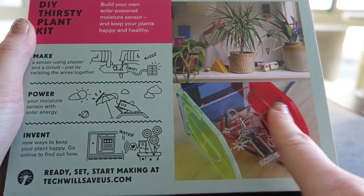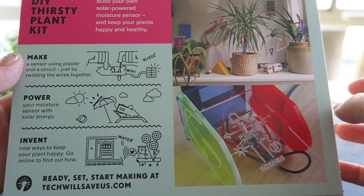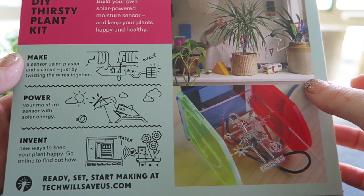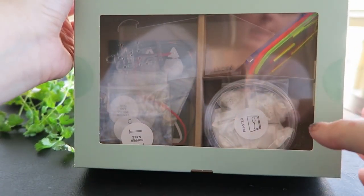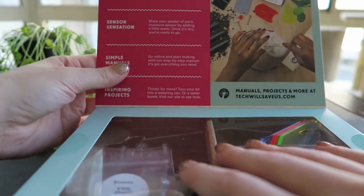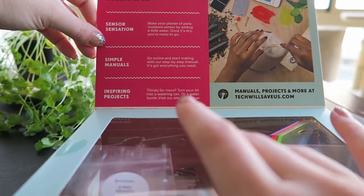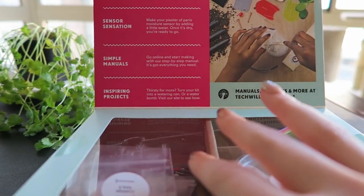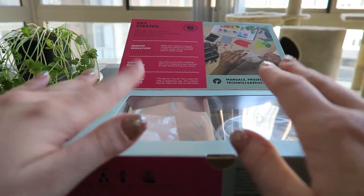As you may have seen in the unboxing video, that's what it's going to look like. You make a sensor using plaster and a circuit, just by twisting the wires together, and then you power the moisture sensor with solar energy, and you can invent new ways to keep your plant happy online, which is pretty cool. So, inside here, sensor sensation: make your plaster of Paris moisture sensor by adding a little water. Once it's dry, you're ready to go. And then it has some more manuals and projects online. And it says you only need 10 minutes of prep. So let's go ahead and open this.